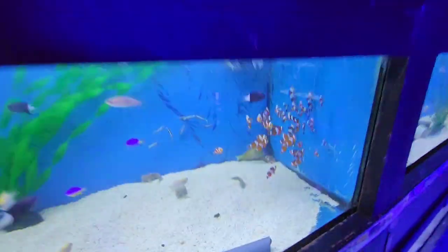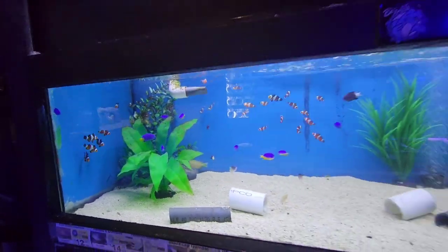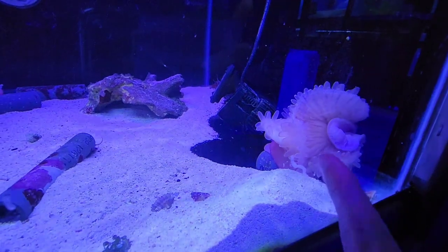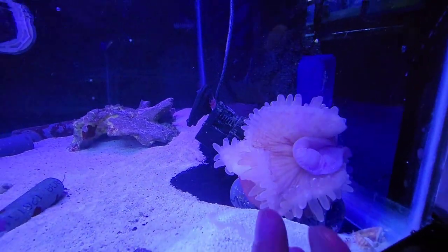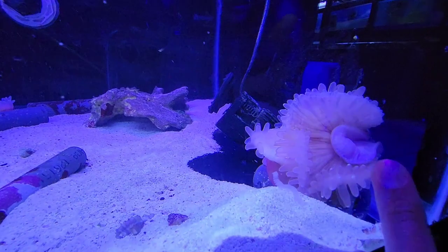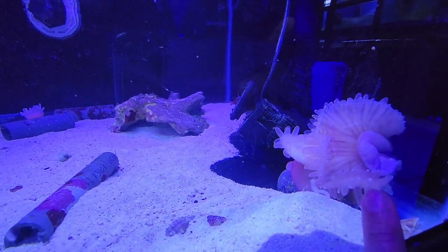Finding Nemo — see how many Nemos there are! These are clownfish. And you must have seen in the movie how there's an anemone where the clownfish goes inside to feel safe. This is the anemone — this is where the clownfish go. Those leg-like parts will attach to the glass, and anemones can move where they want. Once acclimated, it will stick. Only clownfish can go inside the anemone — otherwise it will sting other fish. There's a symbiotic relationship between them.